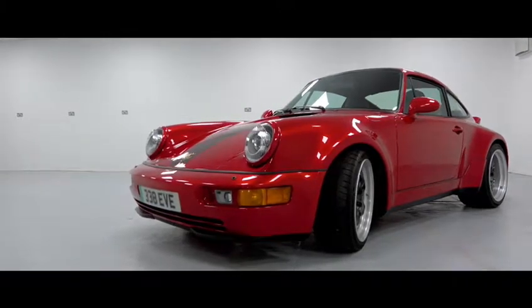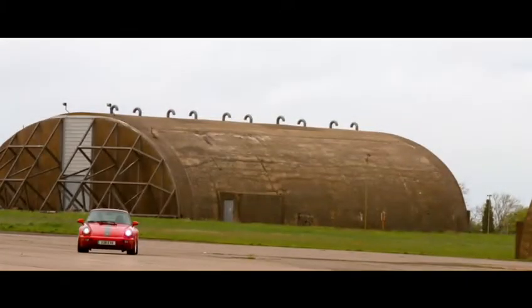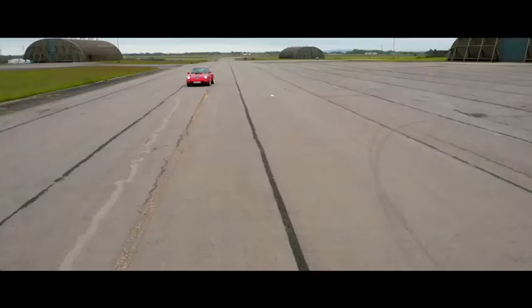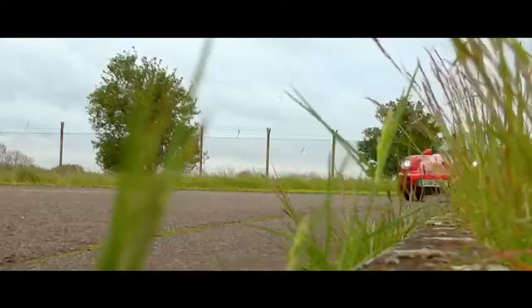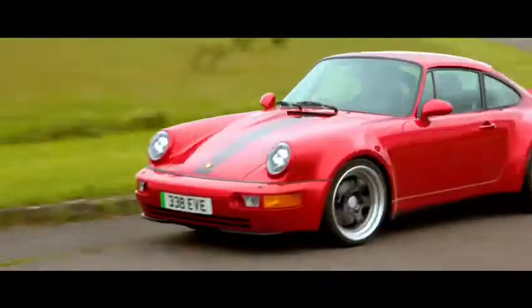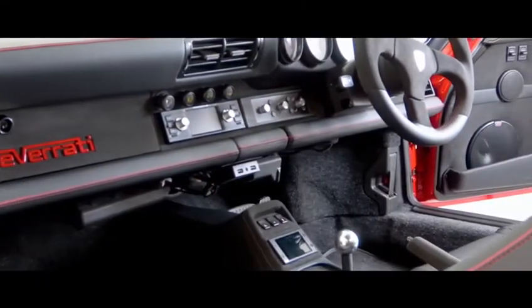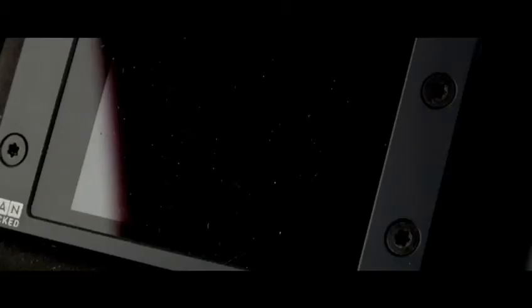The 964, I think for many people, is a stunning shape. It has all of the capabilities and kind of drivability — it's lightweight, fairly analogous, and from that perspective we thought it would be a great place to start. In terms of its layout, weight distribution, and overall weight, it's very much a driver's car. We've tried to mimic and emulate that as far as we possibly can.